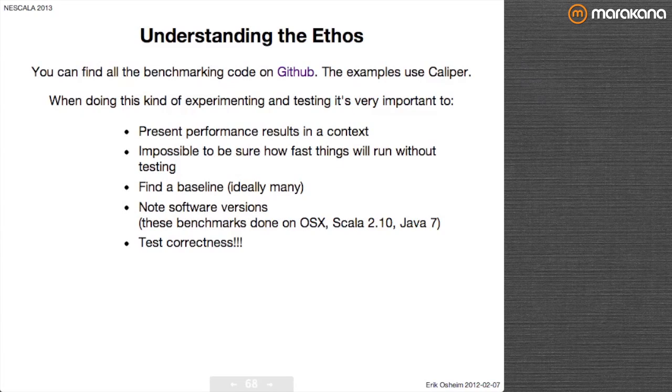And finally, make sure to test correctness. I've definitely done the thing where I think I've implemented some insanely great data structure, only to find out that it's actually not working properly. So it seems so fast because it's not doing any work. That's a pretty humiliating thing, and the last thing you want to do is crow about it on Twitter or something and then find out that your thing is completely broken. So make sure to also actually test it, not just benchmark it.